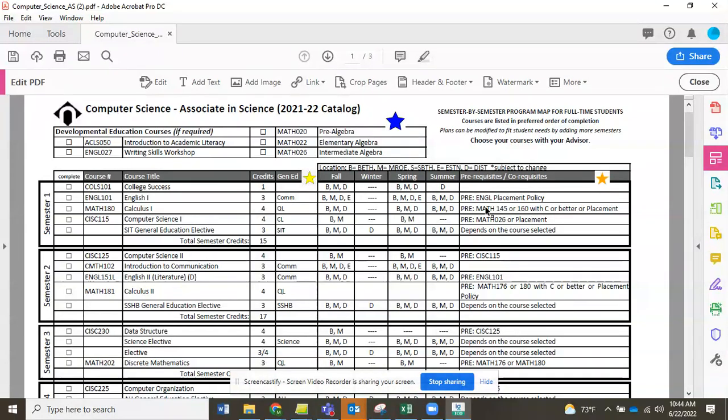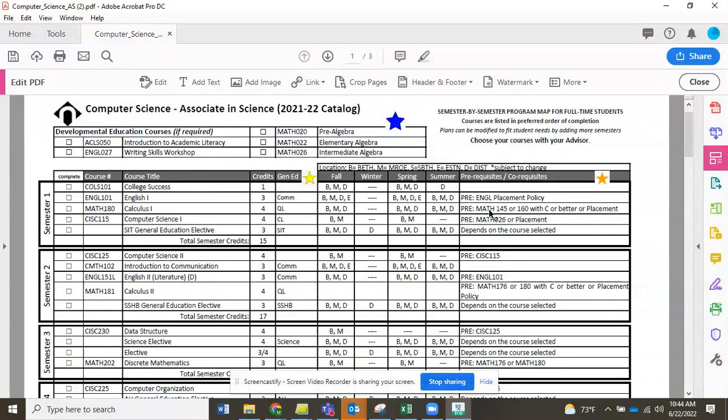If we move down right below that, we can see that our Math 180 calculus course also has a prereq. So there are certain courses that you need to have taken here at NCC before taking our calculus course. If you are a dual enrollment student attempting to take calculus, we will look at your highest level math that you've completed in high school and your final grade in that course to determine if you've met the prereq.